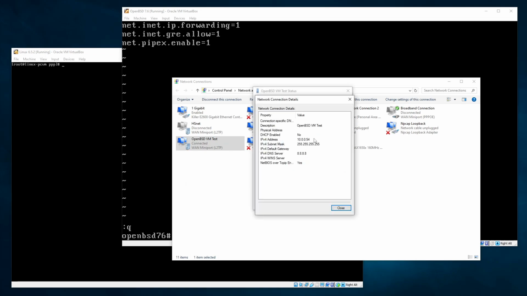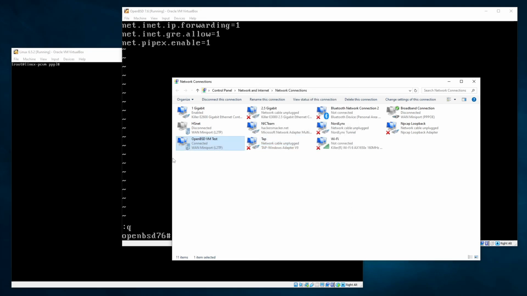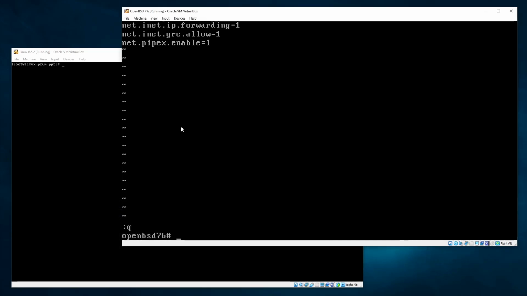We can view the details and you can see that we do have an address and that DNS server propagated right through. This does not by default use multi-link PPP framing unless you ask for it, but do be mindful that NPPPD does have questionable support for multi-link framing, which is to say it really doesn't. And that's basically it. That's all you have to do.